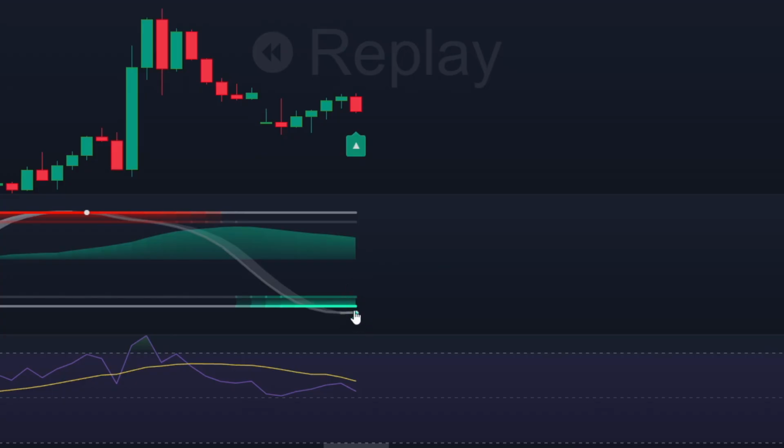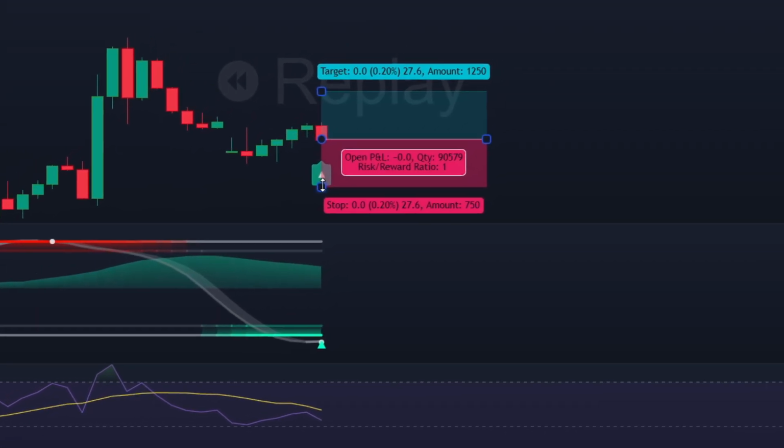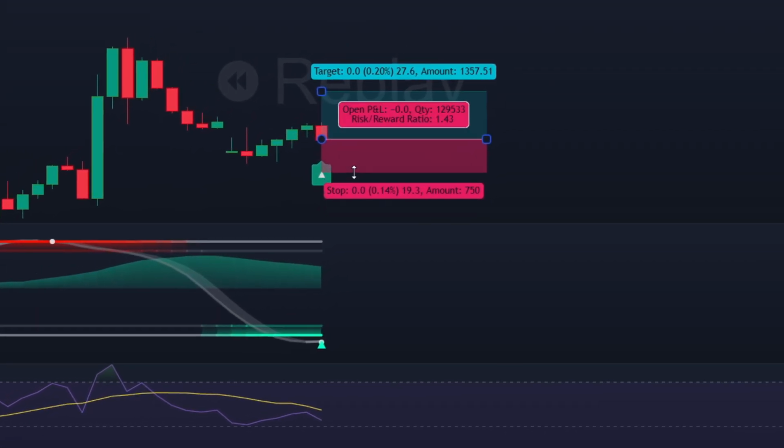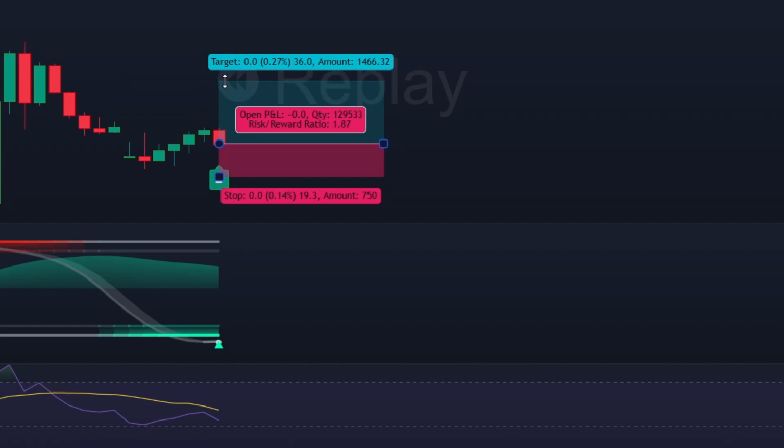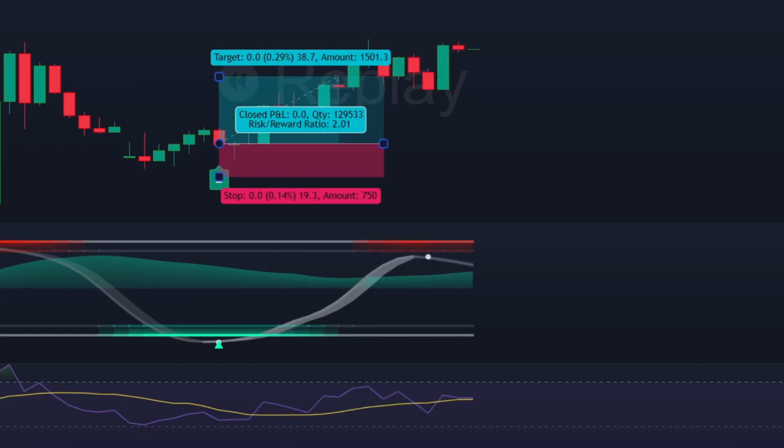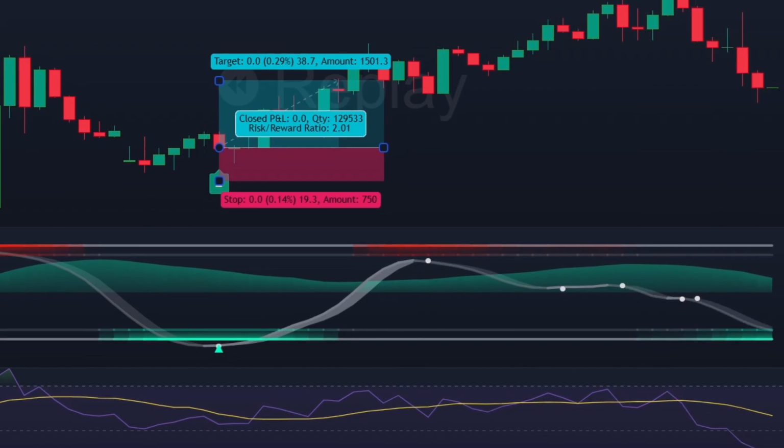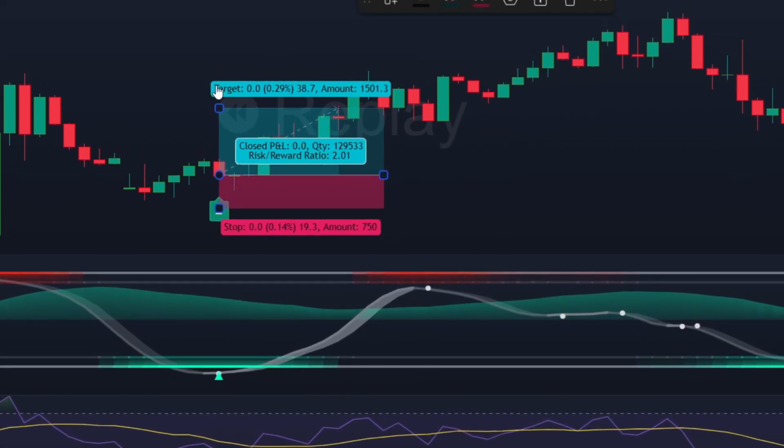So here we can see the oscillator dipped into the oversold zone. And the histogram is green. So we also got a proper buy signal printed here on the trading chart. The RSI was above the center line. So as all the conditions are fulfilled properly, we can open a buy position over here. For example, you entered a buy position at the next candle. You will put the stop loss below the swing low and target a risk-to-reward ratio of 2:1.